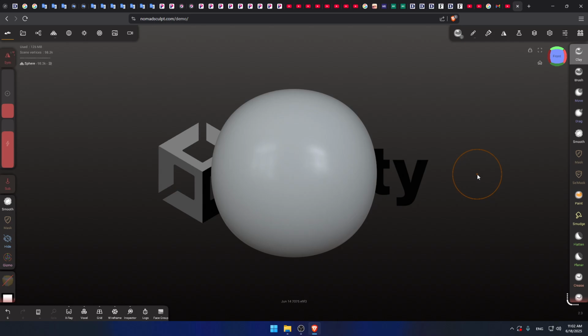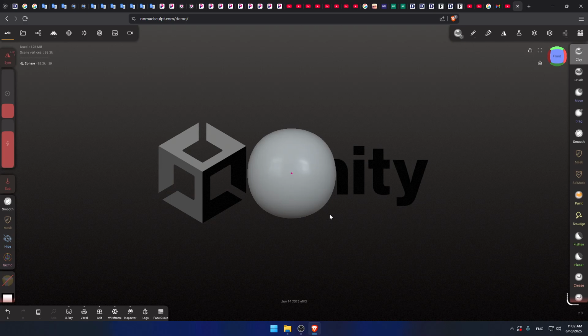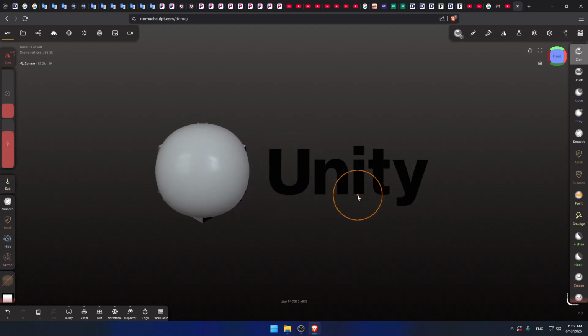In this video we are going to learn how to pan or move, scale and rotate around this 3D model object, 3D sculpt. In our case it's a sphere. And in previous videos you have maybe seen me doing this, and then I remember that some of you don't know how to do it.